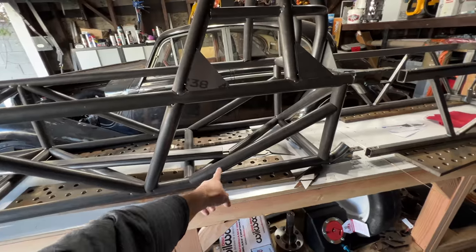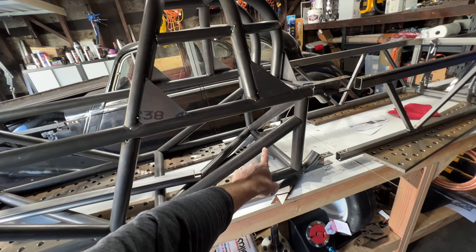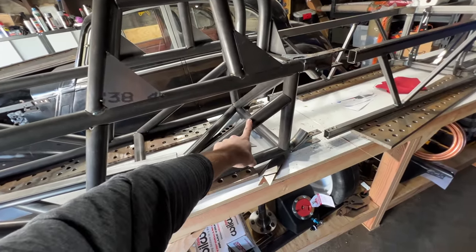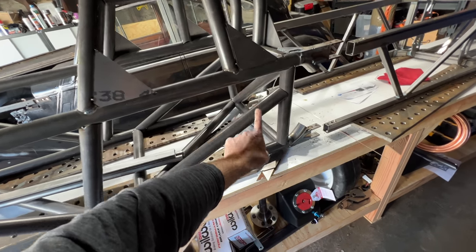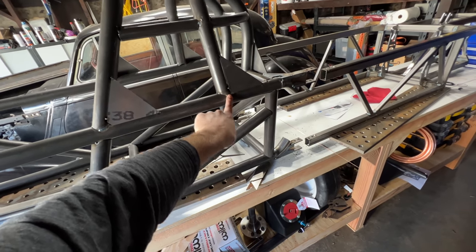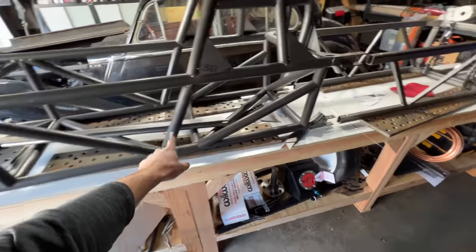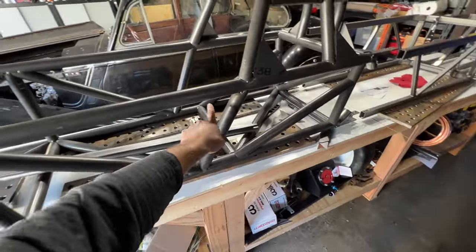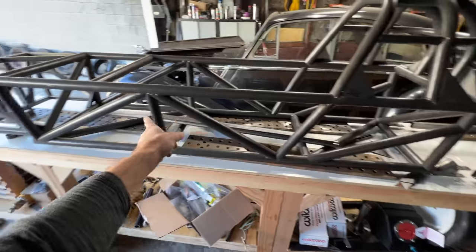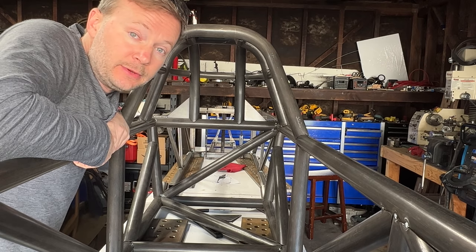I'm going to do something with this tube here — I might run it up to the base of this. I don't like this ending just in the middle here; this really needs to go all the way down. I originally did that because I didn't have this tube, and I might throw this up to connect there and then maybe another tube down to the bottom here. I also might just laser in a kind of gusset there to make sure this thing is structurally connected to the rest of the structure so it doesn't just bend this tube. These big open areas I'll just close out with some laser-cut aluminum — I'll weld in some tabs and screw in some panels that can be put in and removed, so I don't flop out of these holes with my arms and legs while tumbling down the salt or dirt. I do need to go back and finish welding the rest of this, but first I'm going to fine-tune my welding skills on the rest of the frame.